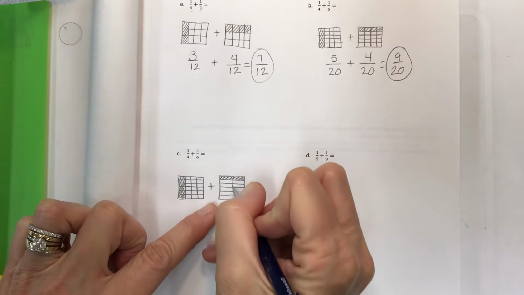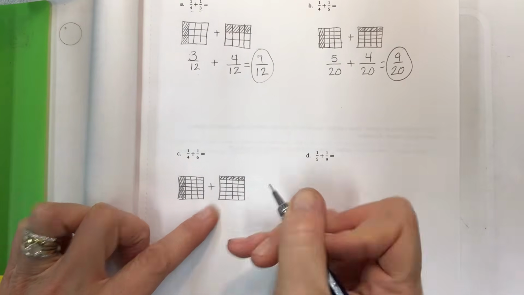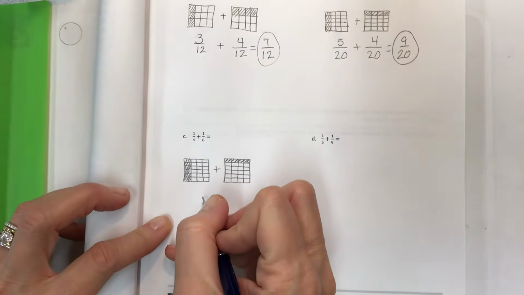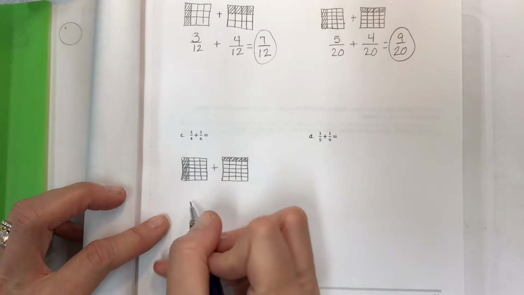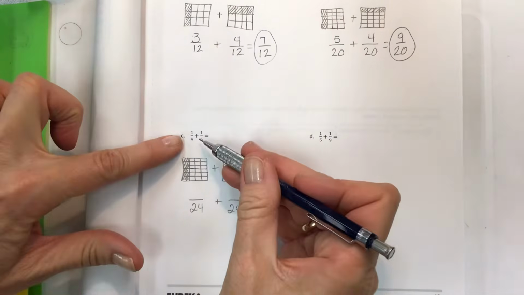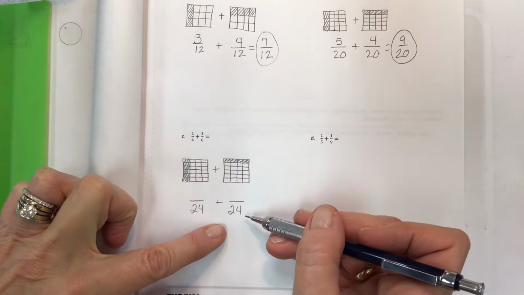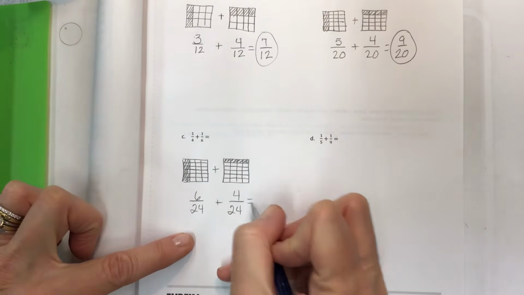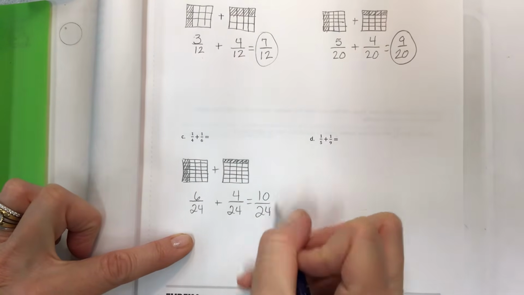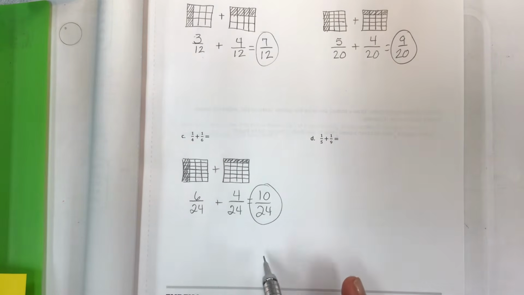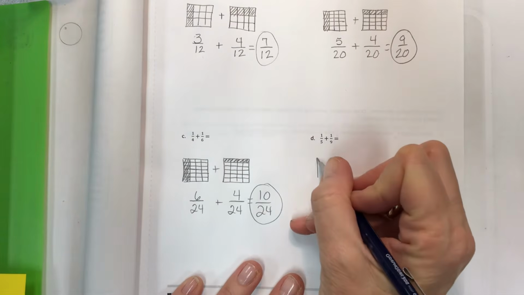And fourths over here would mean half the left, half the right. How many pieces are here? Again, you can just count them, or you can look at the multiplication that would give you 24 pieces, because 4 times 6 is 24. That's how you can know that you got that. And then I'm going to have 6 over here and 4 over here. When I add them up, I get 10. We're okay with leaving this as 10/24ths. We're going to talk about simplifying in the future, but for right now, you can leave it alone.